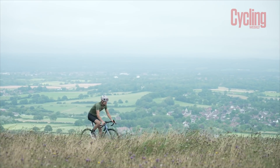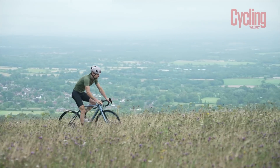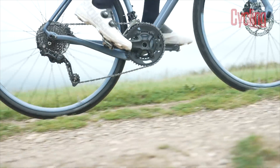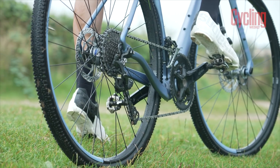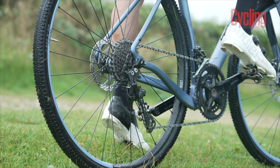It's definitely by no means a bad bike. I did choose it to do the South Downs Double — that's doing 200 miles along the South Downs Way, doing it in both directions within 24 hours. There are a couple of reasons why I chose the Rondo Route. The main one has got to be the gearing. With Shimano GRX 2x10, it's significantly lower than any of the other bikes in the group test and actually one of the lowest gearing options you can get on commercially available groupsets without any modifications.